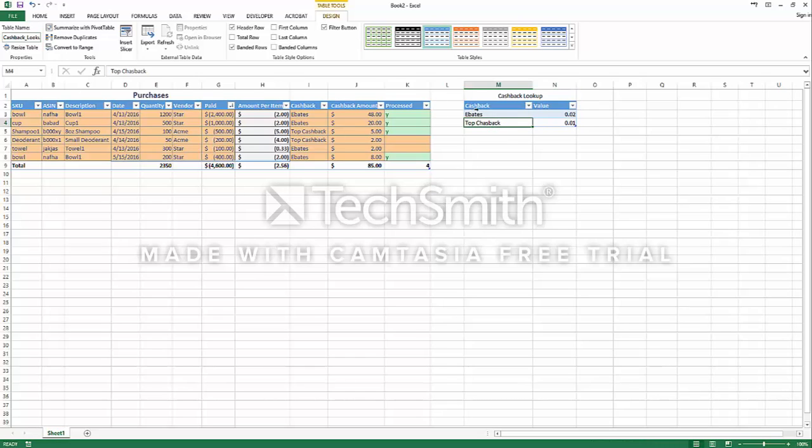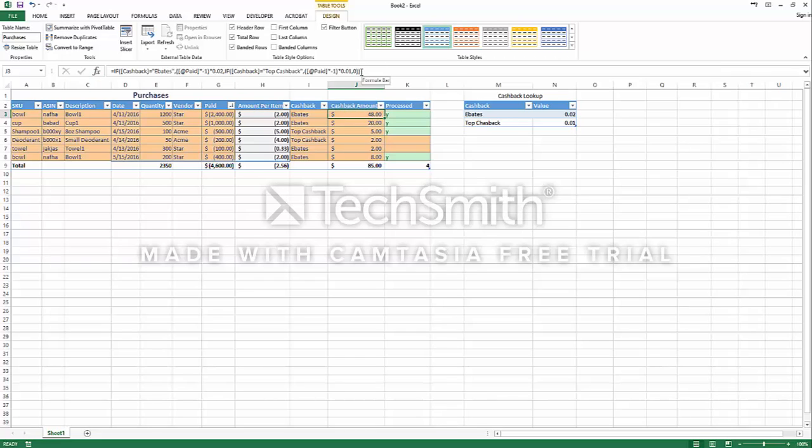Now, what are we going to do with our table? Well, I'm sure you remember from last time that we used an index match. What index match said was, match data somewhere else based on a value in our table here. So if it says Ebates here, then we want to pull 2%, and we want to multiply paid by 2%.